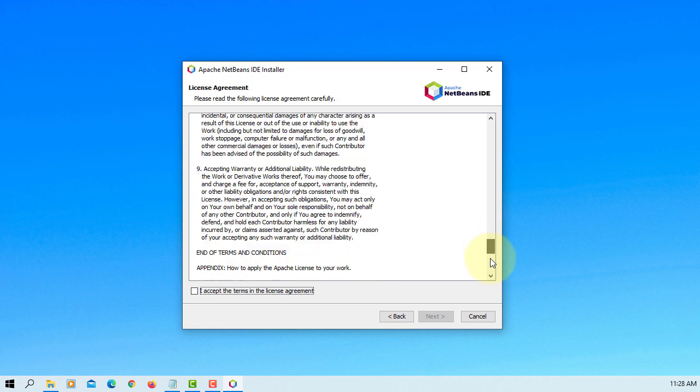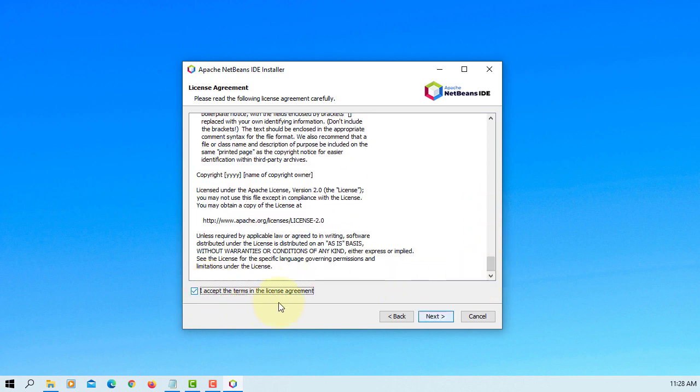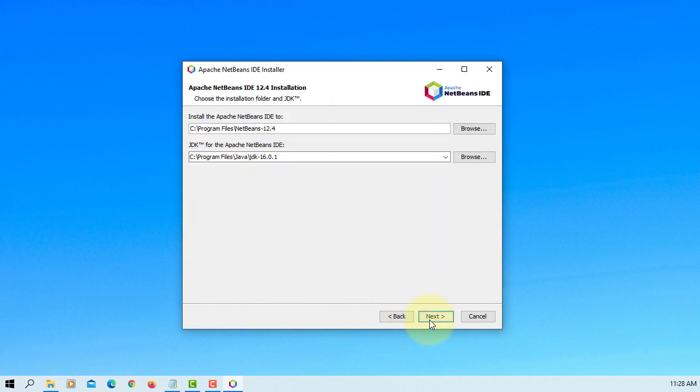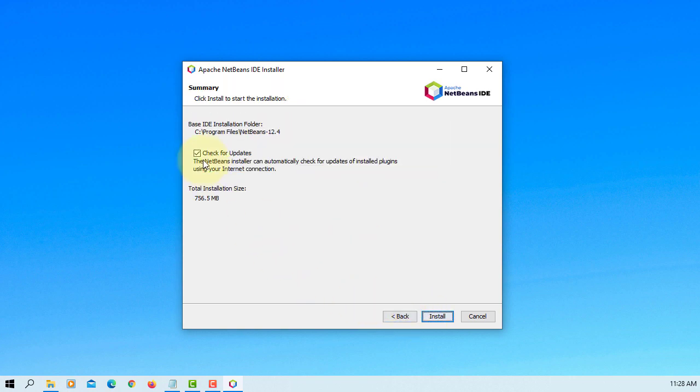Okay, accept the terms. Here I'm going to install NetBeans with JDK 16.0.1. That's the location for Apache NetBeans. This is our latest version, so I will uncheck it.